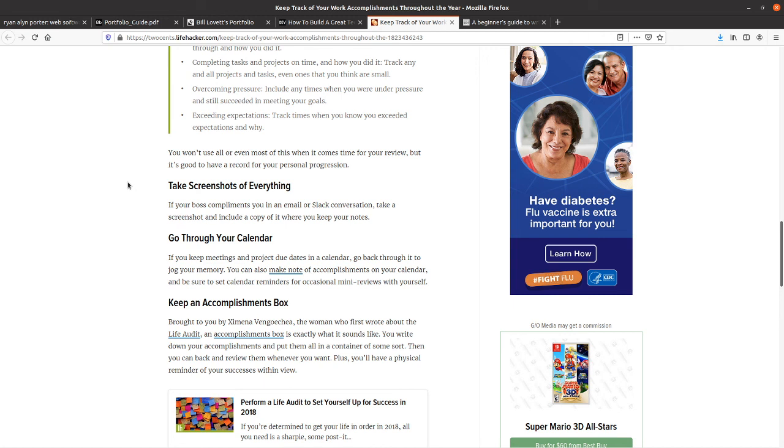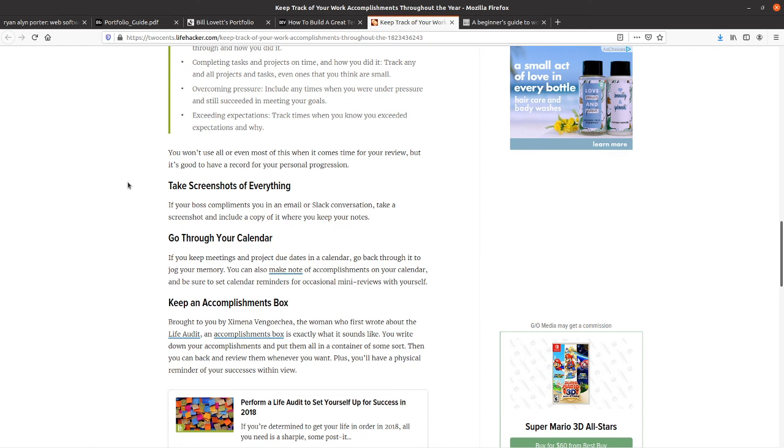And that way you can sort of keep this record of all of the things that you've accomplished and share so that if anybody asks, they know what you've been doing too, so that you can kind of be more at the forefront of their minds. It's also a good way of getting what I call FaceTime. When you aren't working with somebody and sort of running into them in the hallways, it can be really easy for people to forget that you're there. And so the accomplishments is the way that you are showing that you're there. One of the ways. You are also going to want to do things like, make sure you participate in meetings, respond to emails, but accomplishments is one of the ways that we can show we're there.